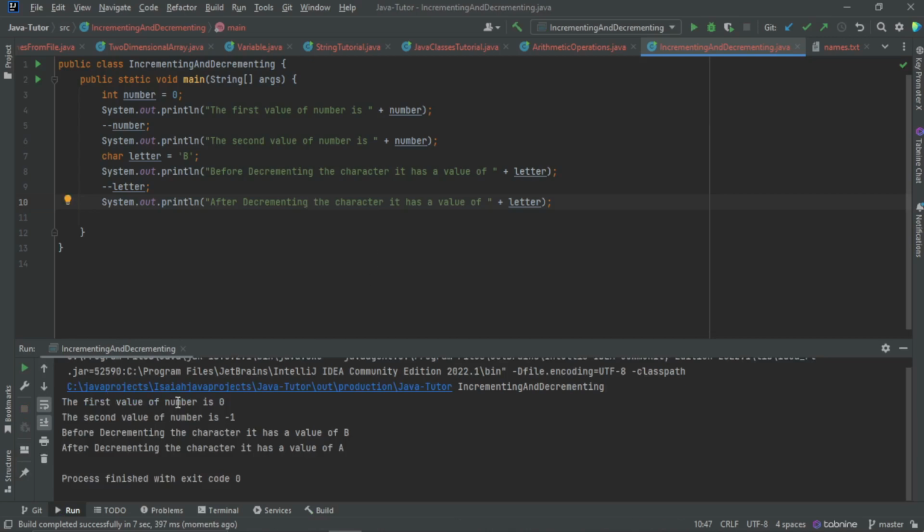So we have the first value of number is 0, and the second value of number is 1 after decrementing. And for the character, before decrementing the character, it has a value of B, and after decrementing the character, it has a value of A.